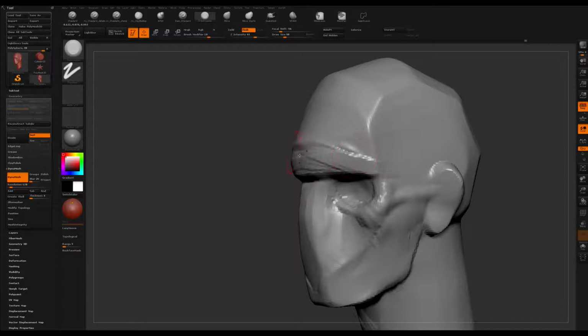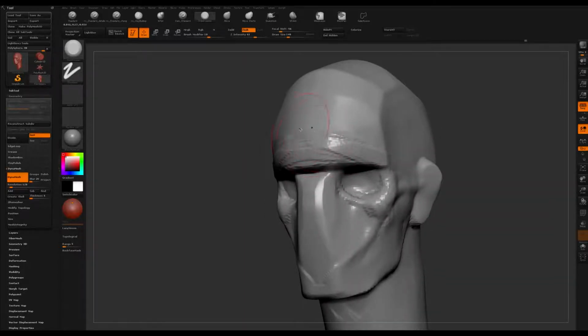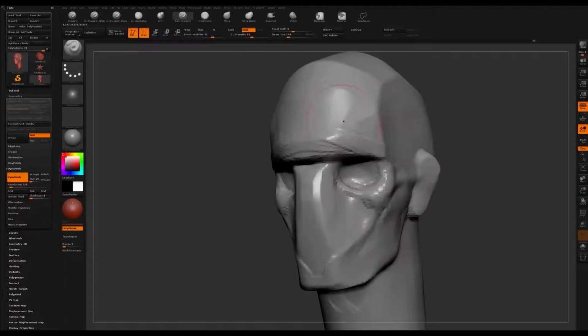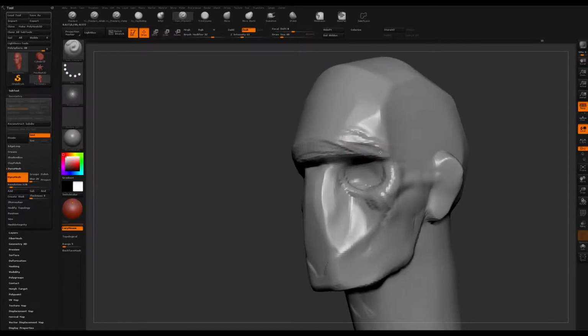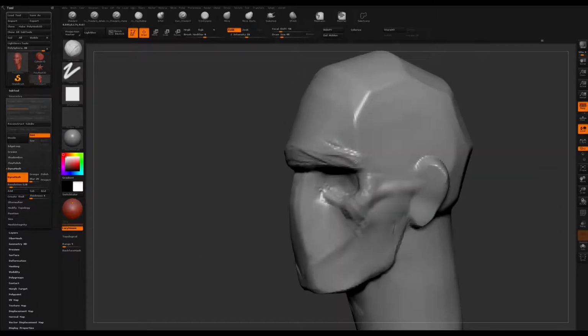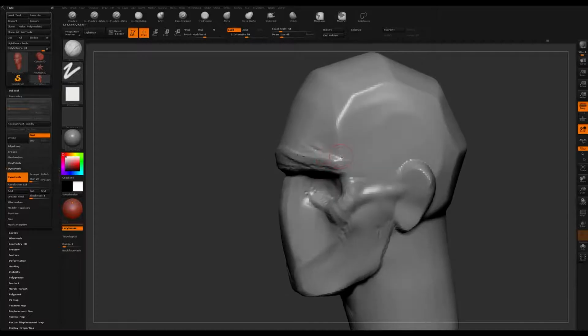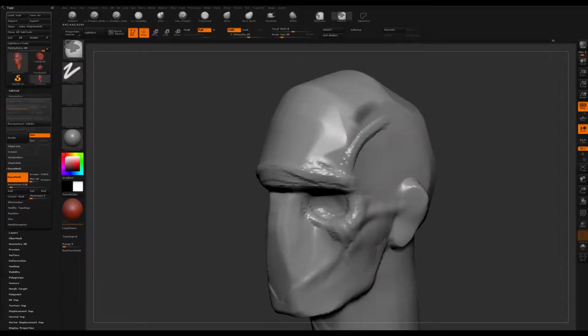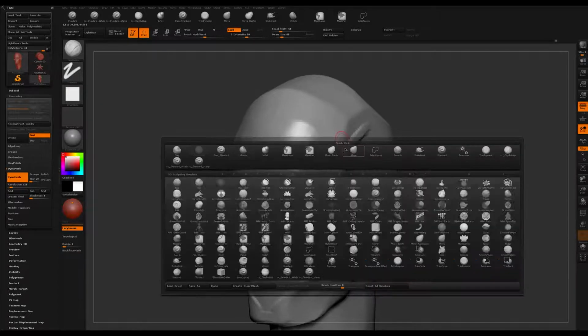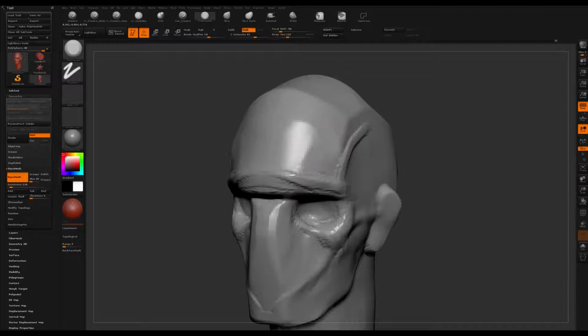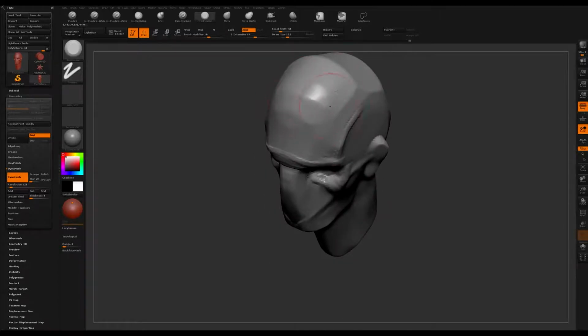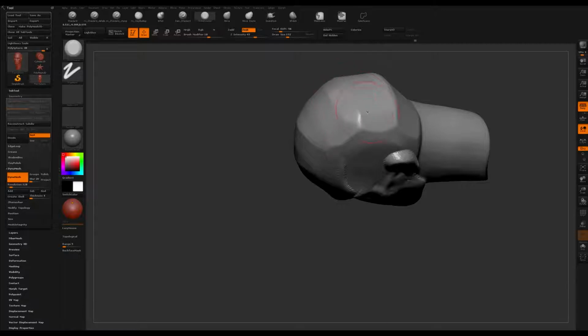Another mark we want to be thinking about is the superciliary arch, right, or the brow region. Okay, so if I get my Dam Standard brush back here, we've got the brow region here. We want to make sure that that has a clearly defined point out here on the outside of the brow, which is going to go right back into the temporal ridge. Okay, so mine is sitting a little bit high right now, so I'm just going to mark that with the Clay Buildup brush, and then grab my Trim Dynamic brush and make all that stuff make sense. I'll take a second to refine some of this stuff up here, just super quick so we can keep moving.